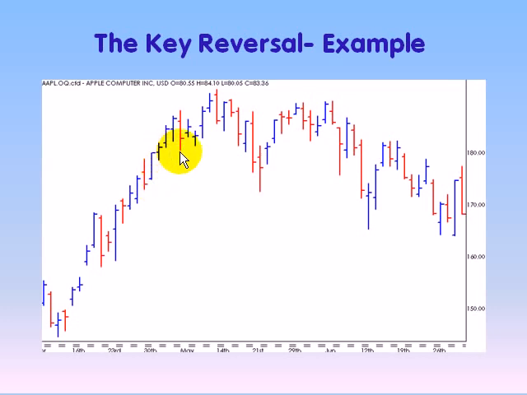An almost key reversal. It's actually an outside bar, but it didn't open above the previous close, and it didn't close below the previous low. In any case, it appears bearish, but once again unconfirmed, as price action did not trade below the low of the pattern. And finally, right at the top, just above the arrow here, a key reversal. Outside bar with an open above the previous close and a close below the previous low. Confirmation through price trading below the key reversal signals an end of the uptrend and a commencement of a choppy sideways, then with a downward bias, change of trend.